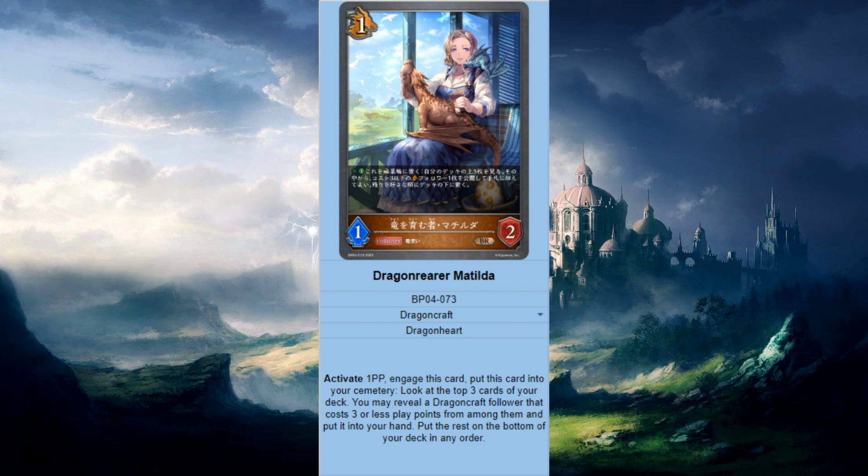Yeah, this is bad. If it was look at the top 5, maybe. If it was cost 5 or less, maybe. But it's so restrictive and it's just so bad. It's followers, so it's not even spells. You crack this and you move 2 of your Oracles that you were going to draw to the bottom of your deck, and you proceed to move to scoop phase. This card is so bad. Don't play this card. Next card.